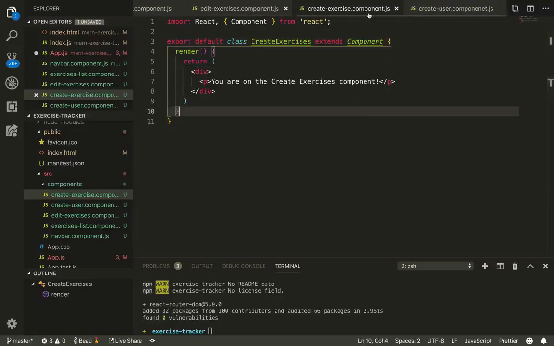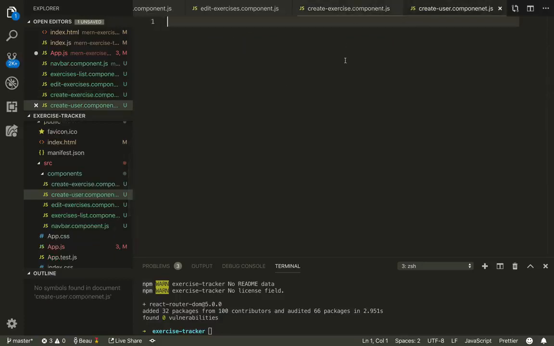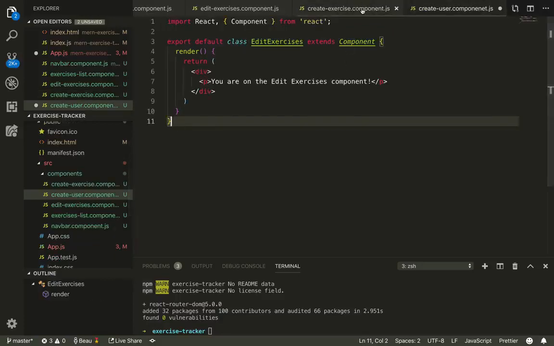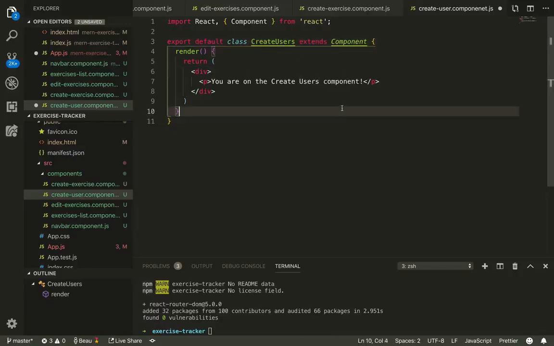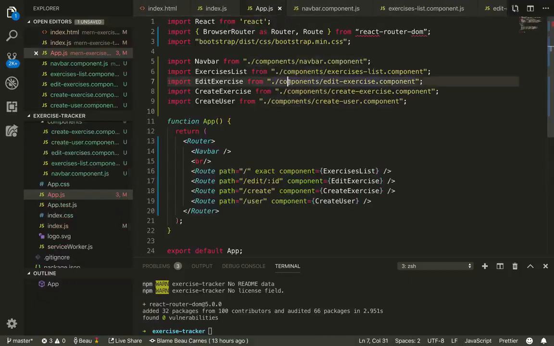So I'll save that, and then our create user component. So again, I'm actually going to copy this code, paste that in here. Instead of create exercises, Command D, I'm going to do create users. So you are on the create users component. The last thing I need to do is save app.js, and now we should be able to test this out.